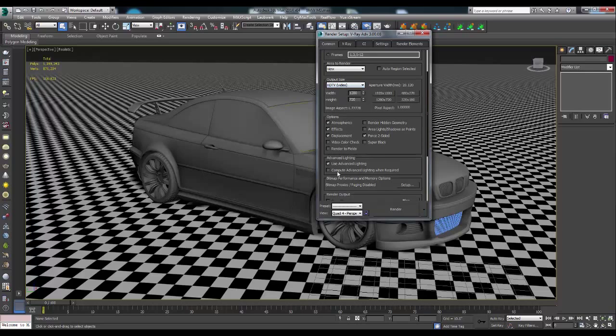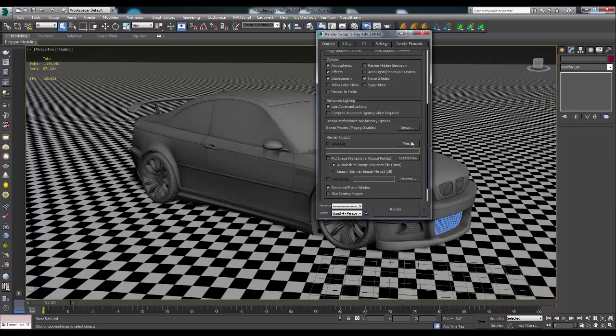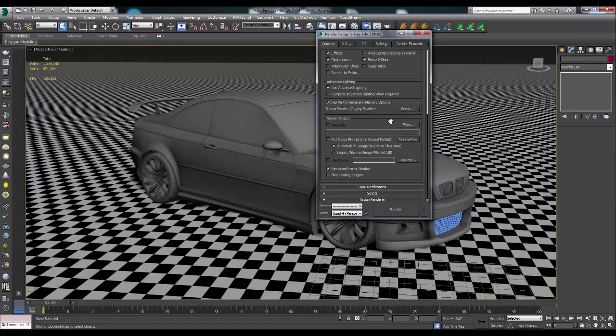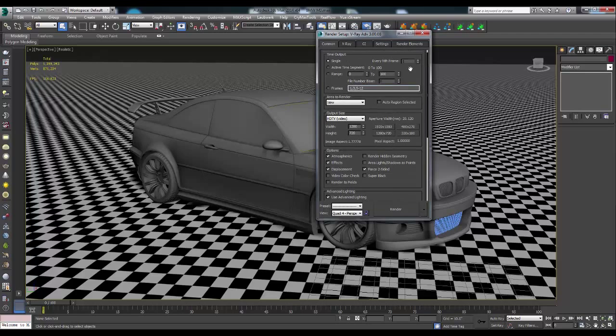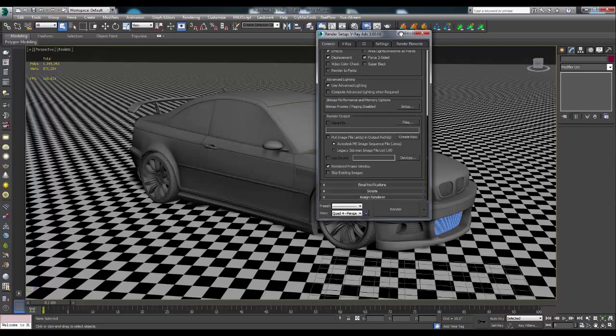I have it output as an HD TV 1280 by 720. I have my options for atmospherics, effects, displacement, and force two-sided all checked. I'm also using advanced lighting. This is basically everything on this first tab, with the exception of your output size, should be default.